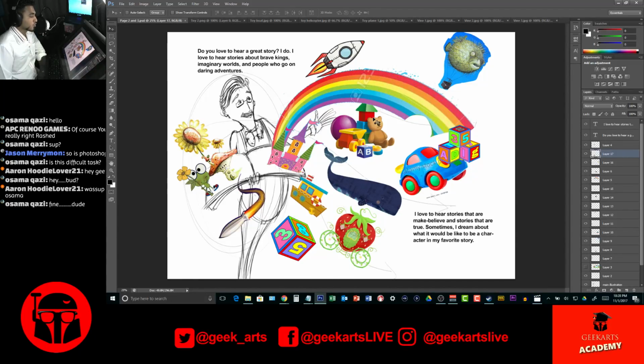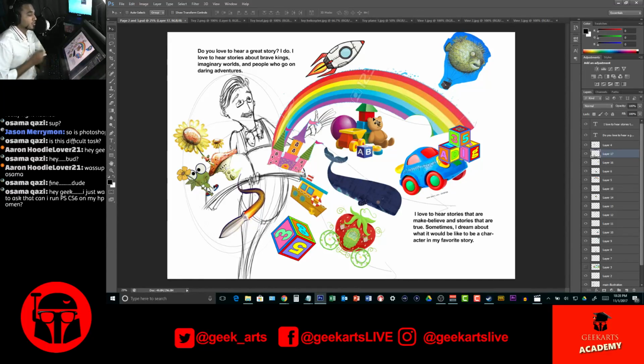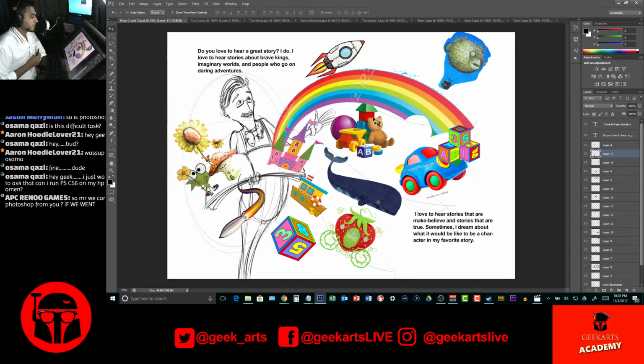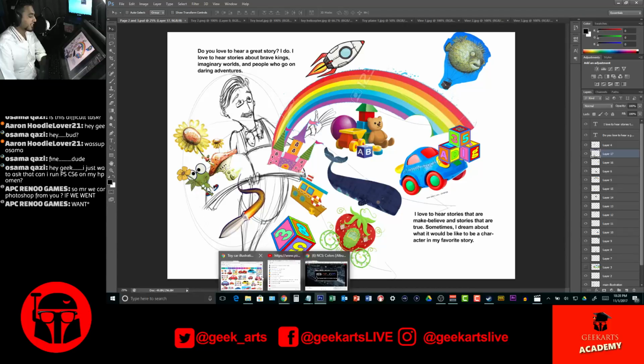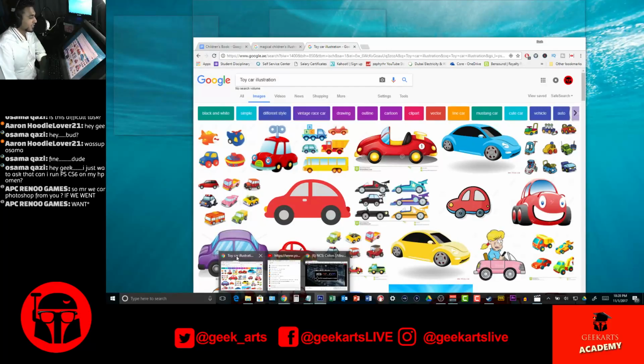The overall idea or description of this particular page is, the narrator is introducing the idea of storytelling, and our instruction is to make it look like the book is exploding with a plethora of fantasy and amazing, unimaginable possibility.